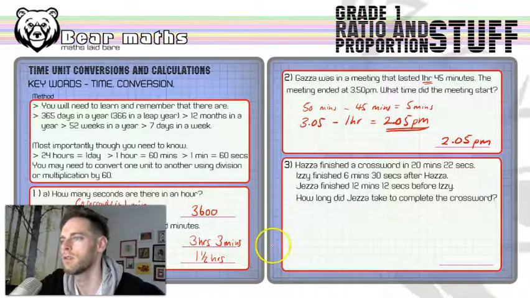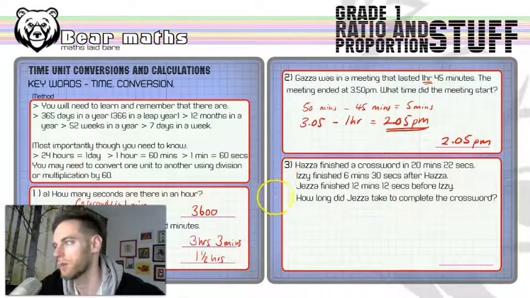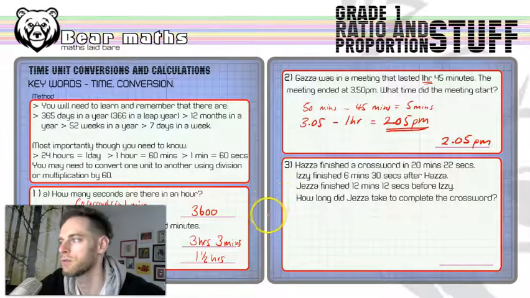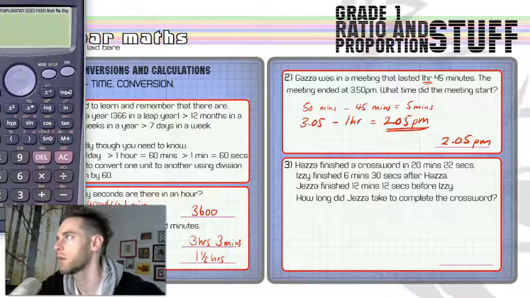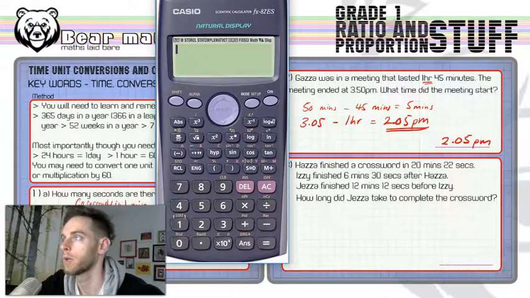But what I'm going to do is show you how you can use a calculator with time problems like this as well. It's very useful to know how to do that. So I'm going to pause this and just bring my calculator in. 2 seconds. Okay, there we go. There it is. Bring that over.